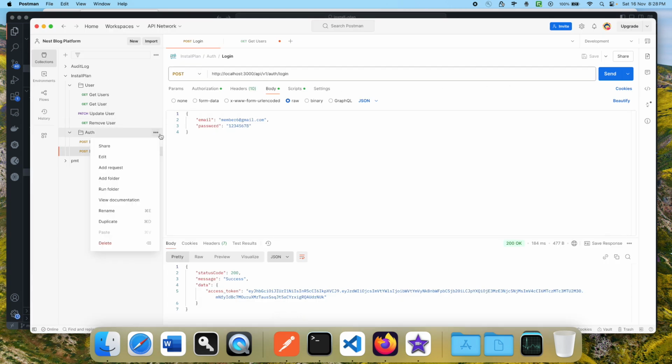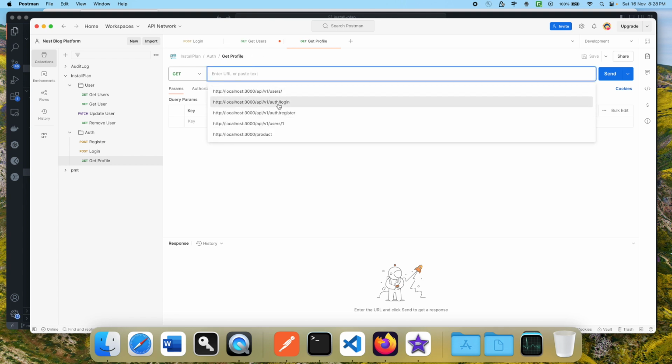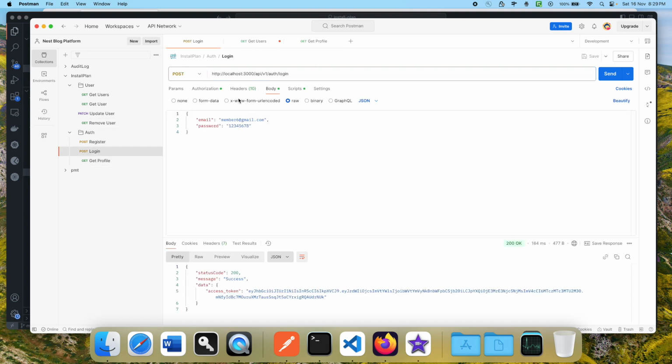So I'll add one request here in Postman. I'll name it get profile, and this should be API v1 auth profile. So we are following the same pattern, right?